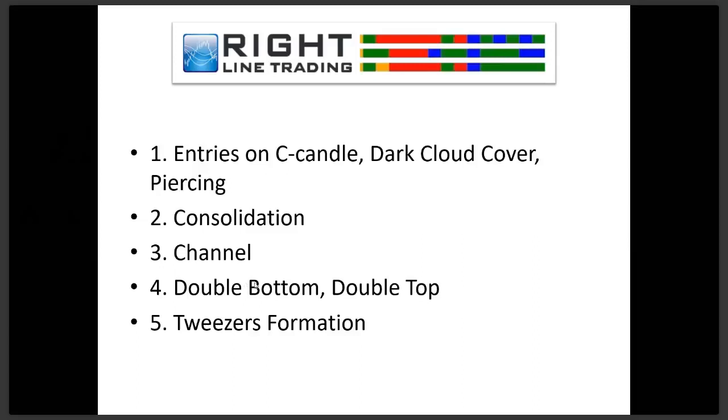And then we look for double tops and double bottoms, and those are slightly riskier trades. We have to be very careful, and we're going to go over those. And then if you remember, early on we talked about tweezers formations, and those are very, very effective entries. So those are our more complex entries, with the C candle, dark cloud cover, and piercing being the single candle entries.